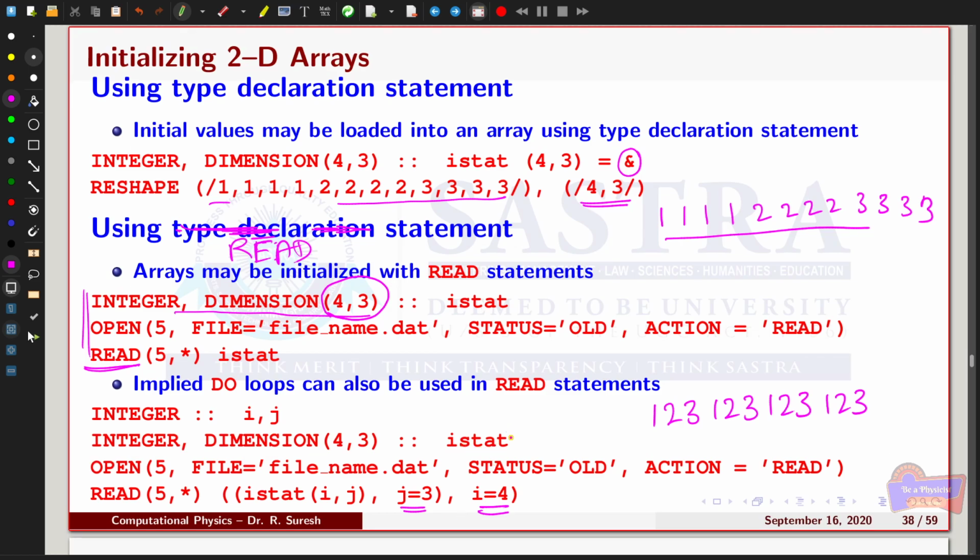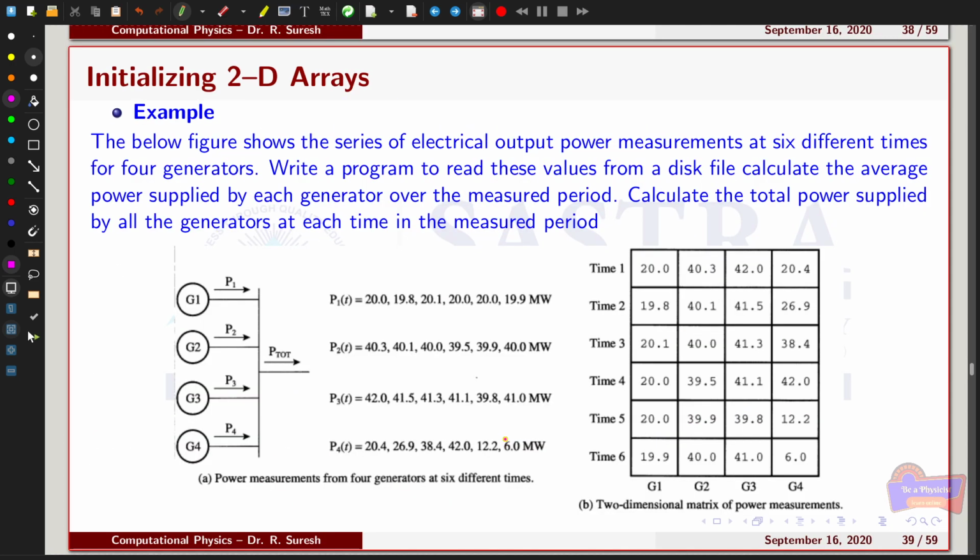So I can explain how to use a two-dimensional array and how to do operations using the two-dimensional array in the Fortran language with one example. The example shows the figure below, which shows a series of electrical output power measurements at 6 different times for 4 generators.